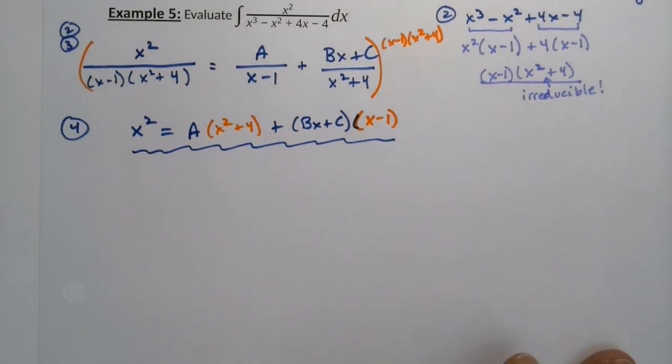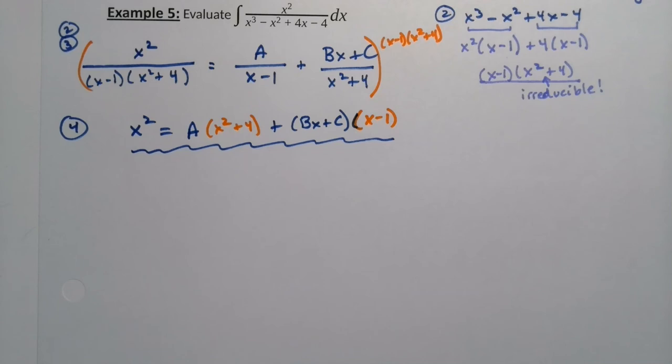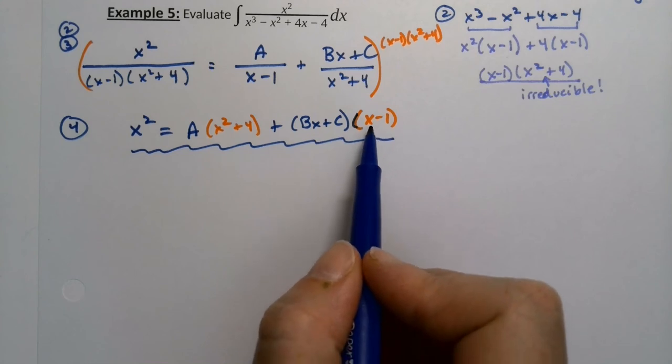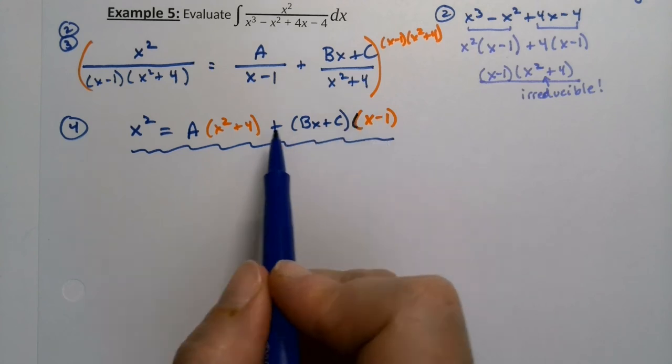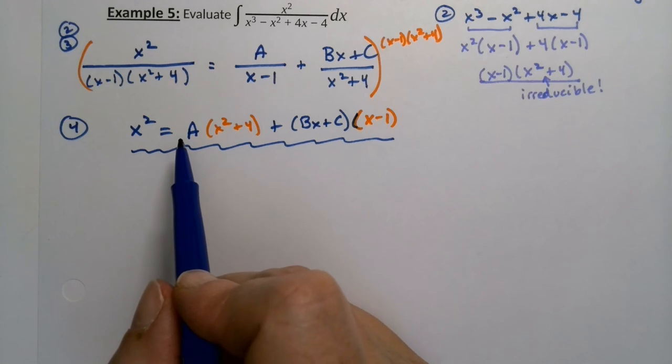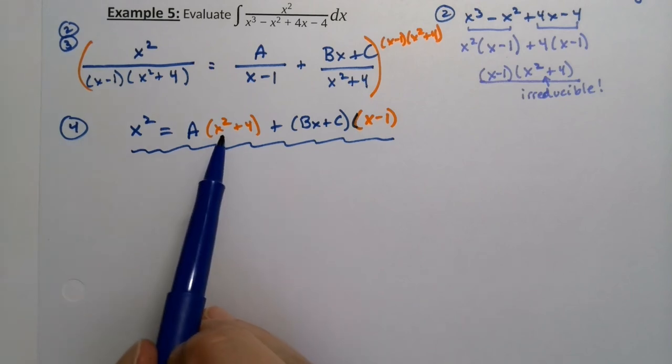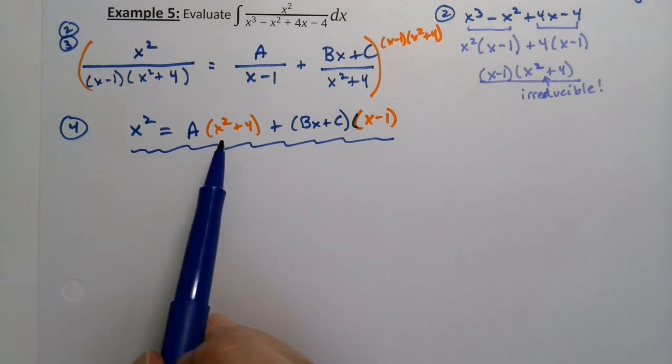Simple and straightforward. Okay, so we have choices to make. We could substitute numbers in. So you could put in, say, x equals 1. That would make this whole term go away. We could do that, right? And then the problem is finding another value that would make this one go away. And the answer is there isn't one that's a real number. So we could play around with that.